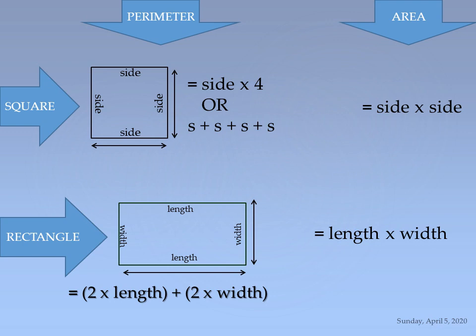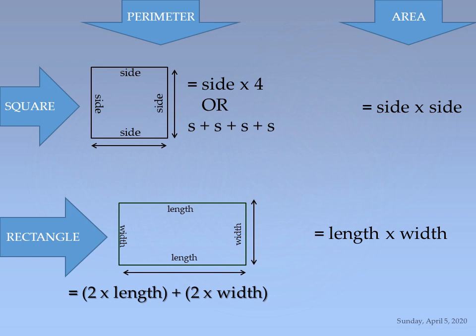What does that tell us? It means the length of this rectangle is 8 centimeters on the 2 sides. That's 8 centimeters each on the 2 sides. And the width is 2 centimeters each. Okay? Now let's look at area.